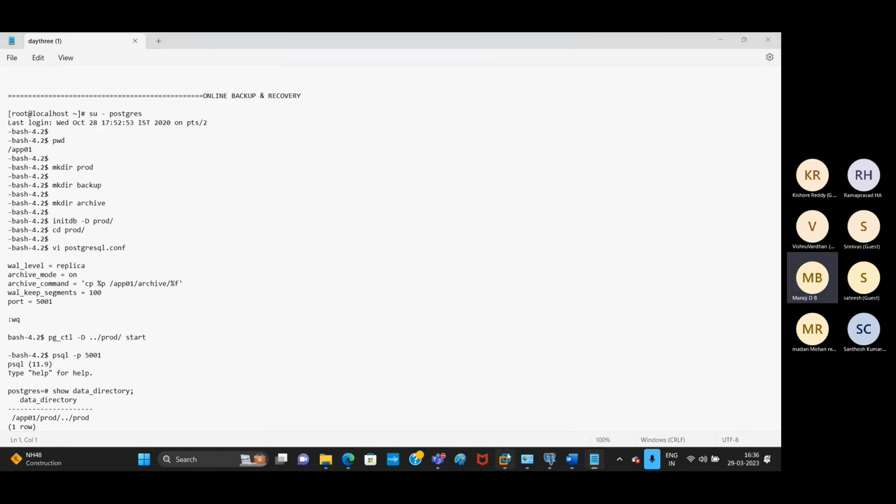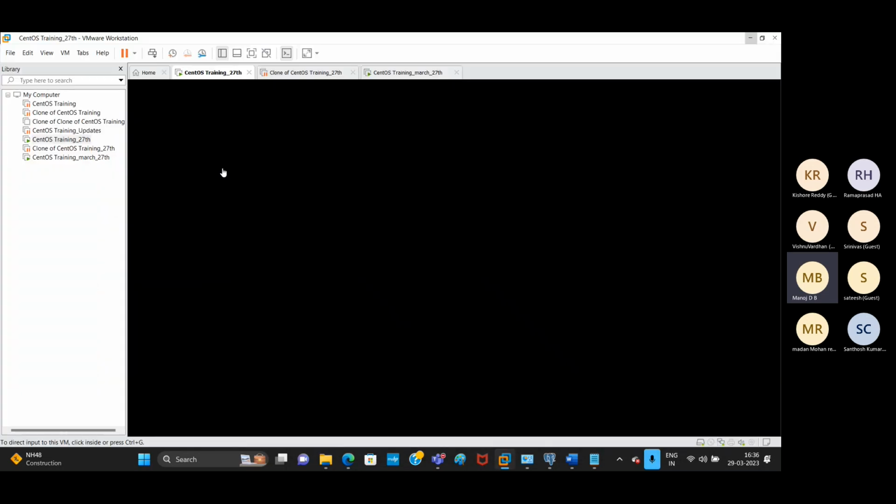Yeah, guys, what we discussed in the last class, we have taken the pg_basebackup and we practiced how to configure the archive logs, correct? Also, whenever we do any transactions once we configure the archive, each and every 16 MB file will be copied to the archive logs. Correct, guys?